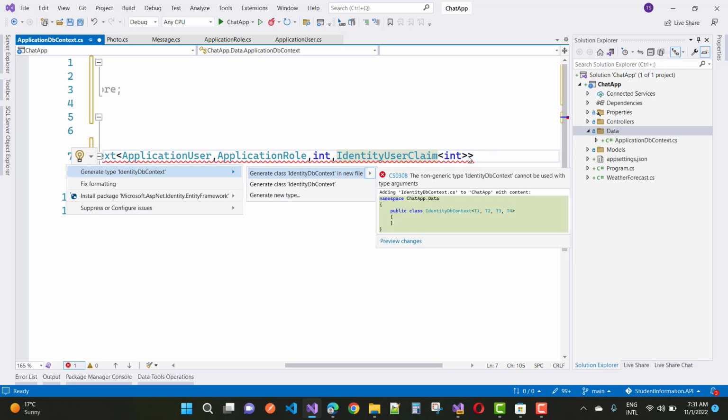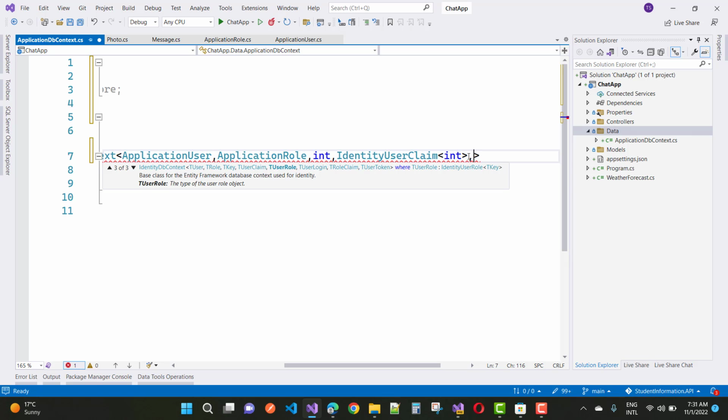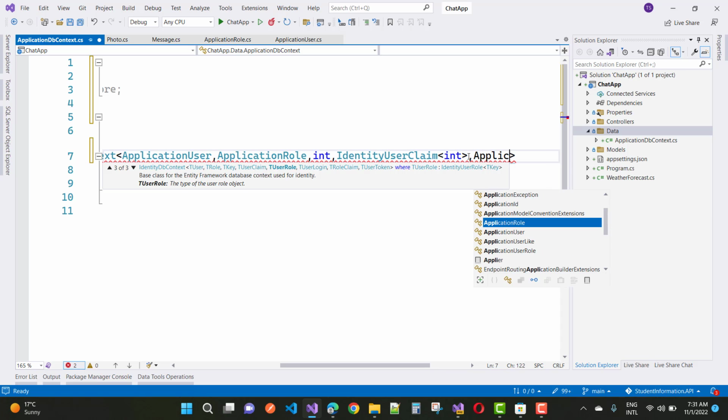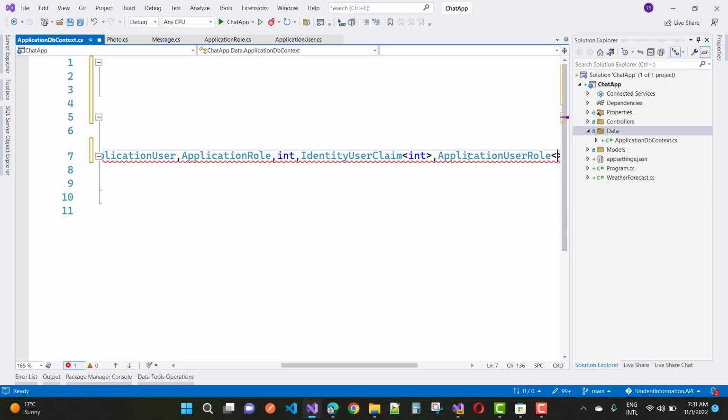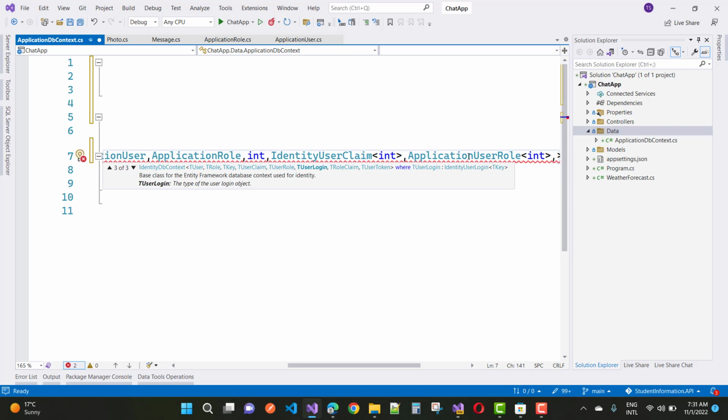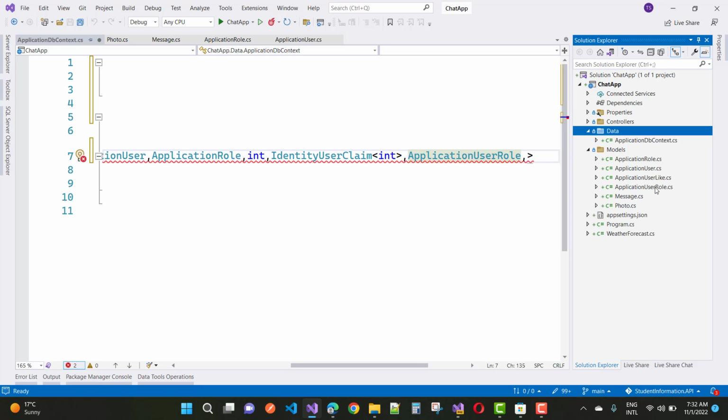After that you have to add the next parameter, that is TUserRole. So IdentityUserRole, or rather the application user role, is actually there. So ApplicationUserRole of type integer, and the next one is TUserLogin, IdentityUserLogin. The application user role is also created in my models class, so there is no need for casting.